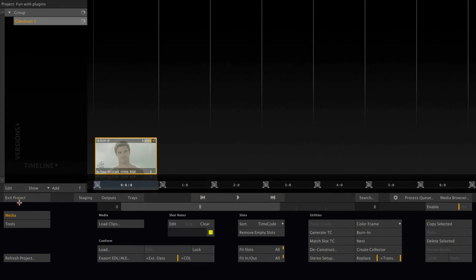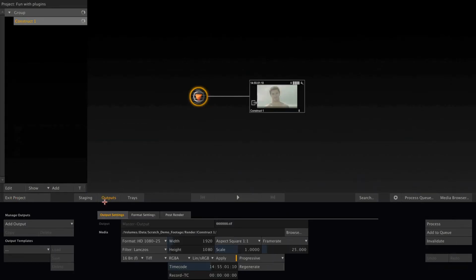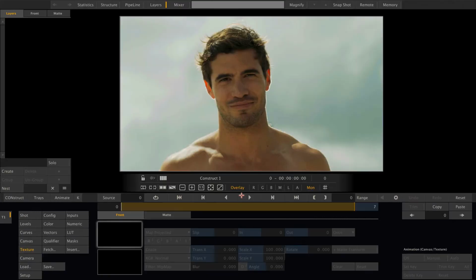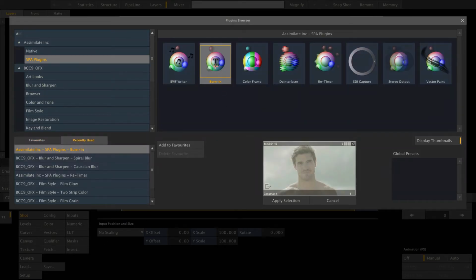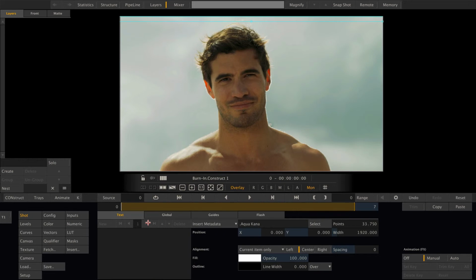Okay, let's go to the output menu. Same as with an individual clip, we can enter the player with an output node and apply plugins to it in the same manner as we did earlier with the clip. The following example is meant for DITs who need to put a burn-in onto their rendered dailies. So, instead of adding the burn-in as a layer to our output, which we could easily do as well, let's add it through the shot menu. You will see the difference in the output menu in a second.